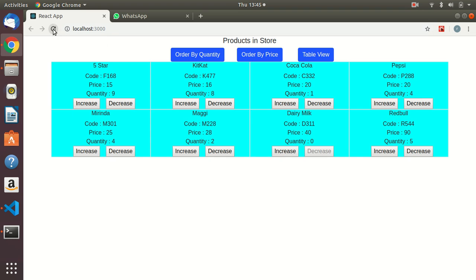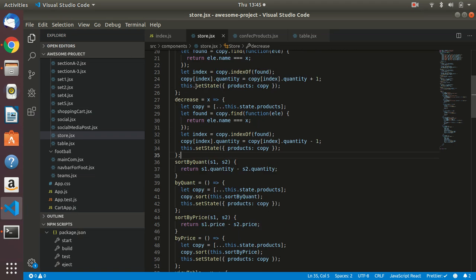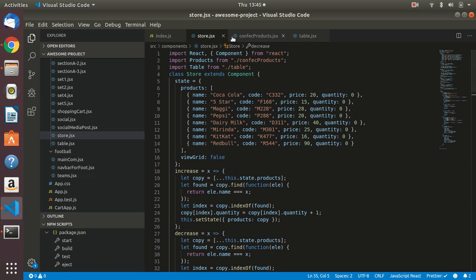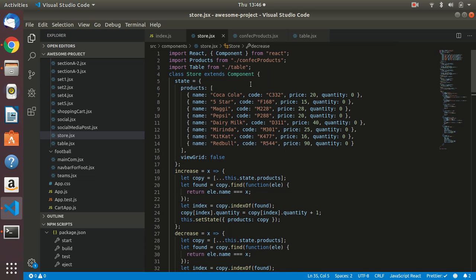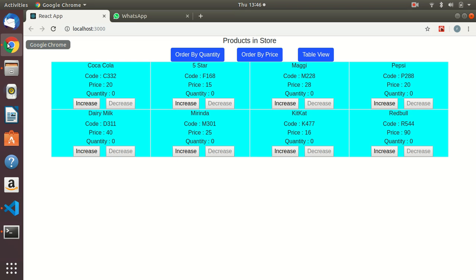Now let's quickly see the code behind this app. Here also I have multiple components. The store component is my main or parent component, which renders these 2 components, products and table.jsx. In store.jsx, I'm maintaining the product array, which helps me display all the items.